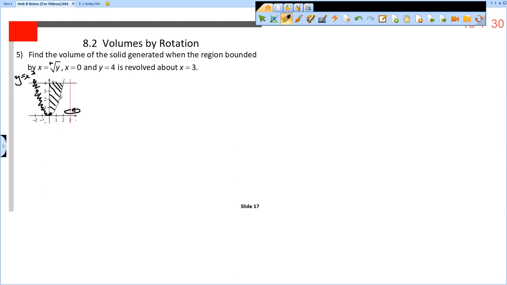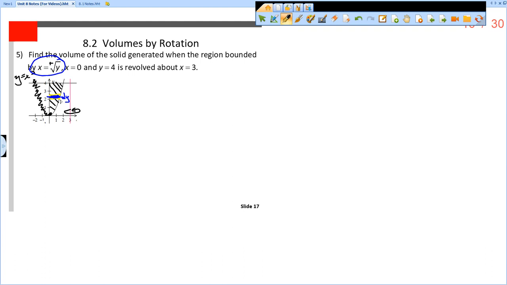All right, so now what we want to do is figure out whether we should use a dy or a dx, okay? Now, we want to use a dy. So the question is why a dy? All right, so let me use another color here just to highlight this. Why do we want to use a dy? Well, remember, a dy is perpendicular to the axis of rotation. So the axis of rotation is a vertical line, so we need to use a horizontal rectangle, which is a dy. All right, so that means I want my equation in x equals, which it is, right? That's what we were given.